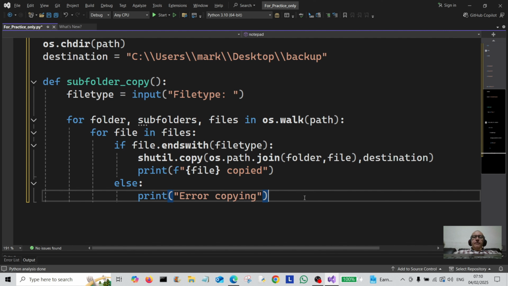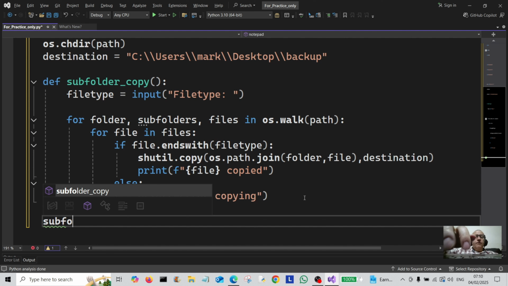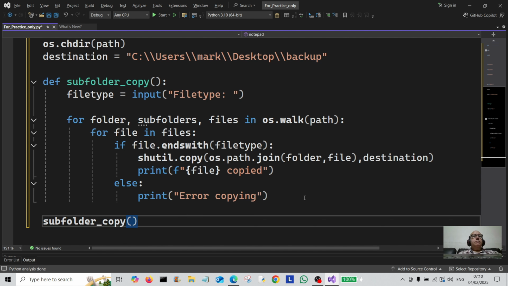Right, now all we have to do is call this, so we call it by its name, subfolder copy, and we just save it.